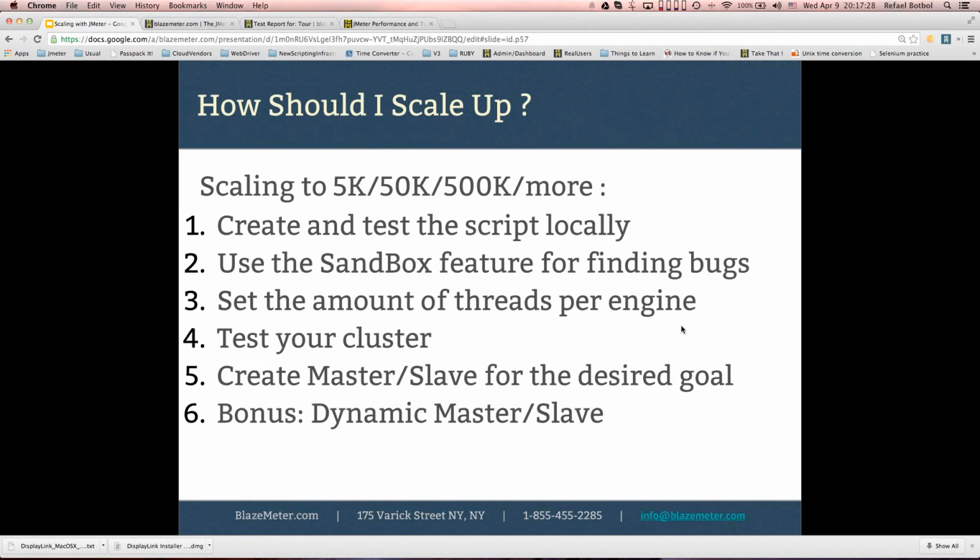If I have one engine that can execute 500 threads, then I can create 10 engines and I have 5,000 threads per cluster. And if I want to reach 10,000 or 50,000, all I need to do is duplicate the slave and add it to the master, run the master, and reach the 5,000 threads. But we talked about not only doing a capacity.